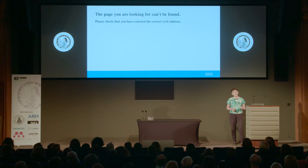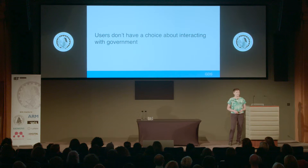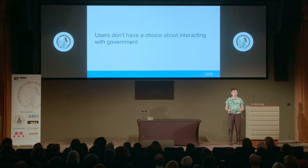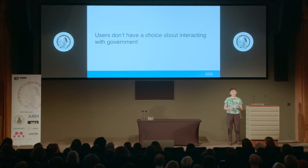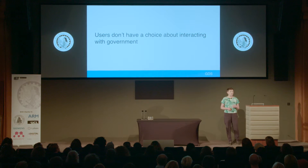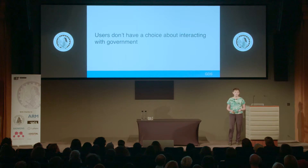This kind of page is a dead end. There are no links — there's nothing to help you find what you were looking for. People interact with government out of necessity, not choice, often at difficult times in their lives, in challenging situations. And there are real consequences for people if our content is out of date or unavailable. We need to make sure that users can still get to the information that they need wherever they're coming from, as well as being good web citizens by maintaining working links, because the integrity of the web is important to us.